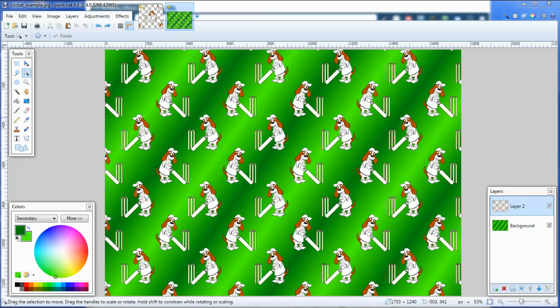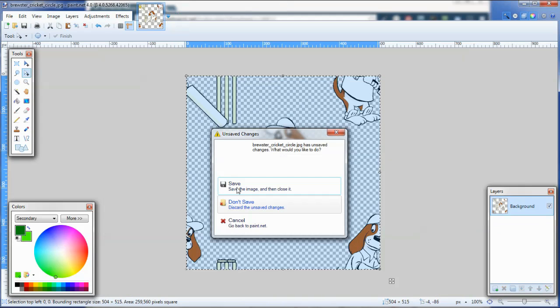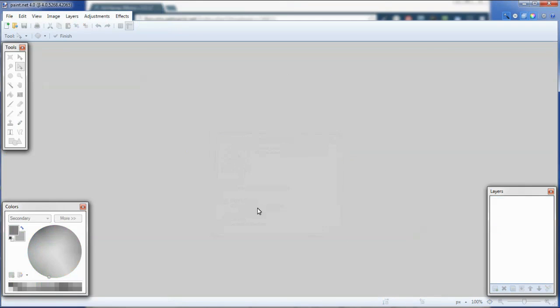You may want to install them all at once rather than fluffing about, doing a bit, installing one, doing a bit more and installing one. Quicker to install them all at the same time when you've got the effects folder open. Right, let me close these down. I'm going to show you a different way of doing a backing paper. This sounds a little bit complicated, but don't fret too much.